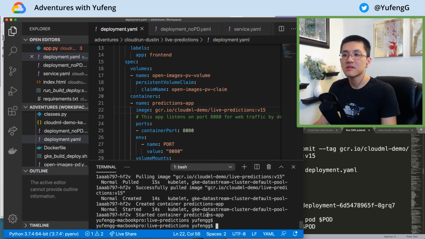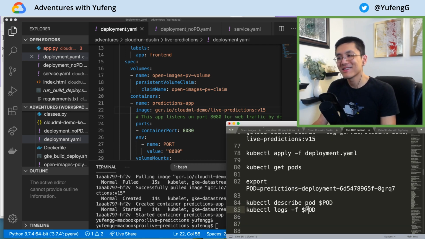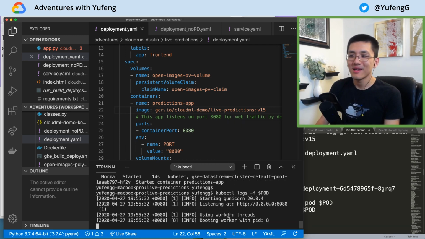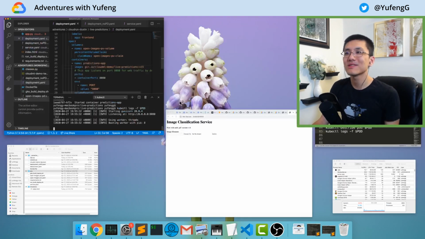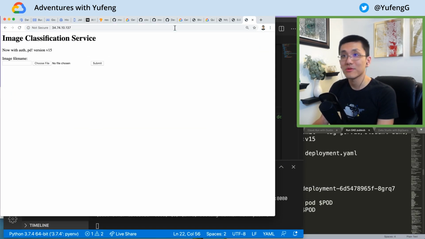discard the pod. Usually in the time I can copy paste this, the pod has started, the kubelets have started, and by the time I get around to it, things have booted up, it looks good. Otherwise, if I jump straight over to the web page, sometimes not everything's rolled out yet. And so now we're on version 15.